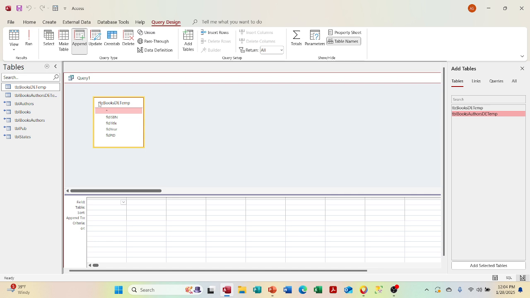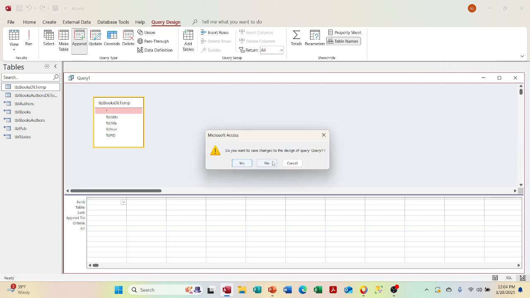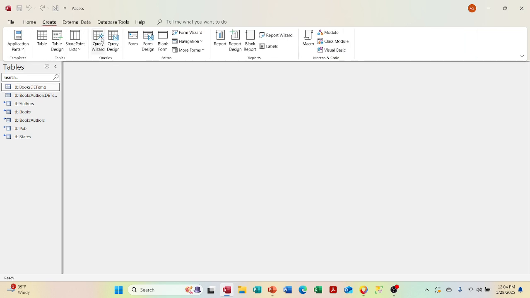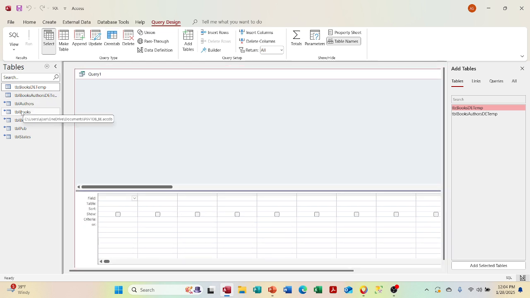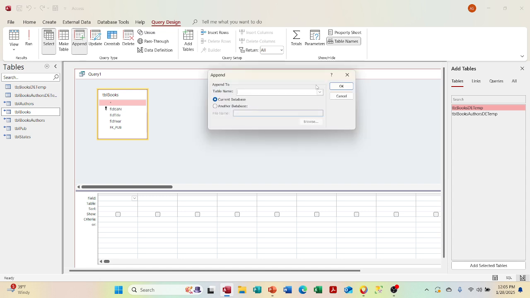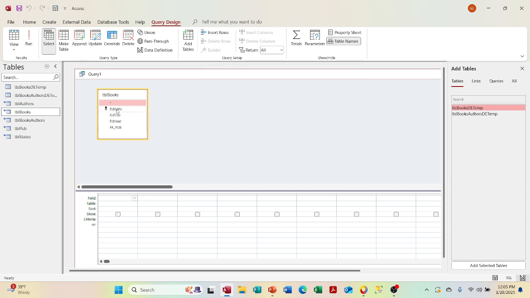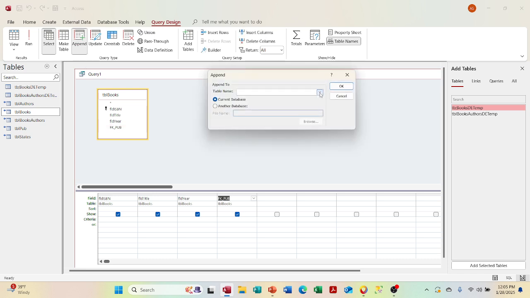Now, I want to show you something else. I want to close this down for a minute. What didn't happen? Let's go back to create. Again, a lot of nuances with Access. Books. Okay. We go to an append query. I'm sorry. Actually, let's select all of these first. And then we go to the append query. It wouldn't have worked. If I just selected the table to append to, this would not have worked. You just would have had to manually do this, but let's do it here.